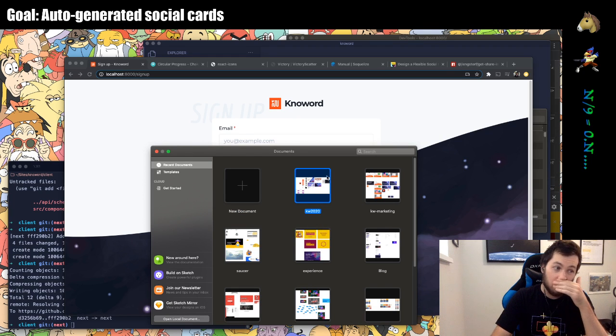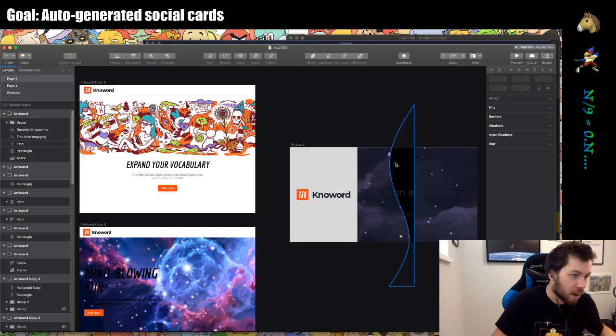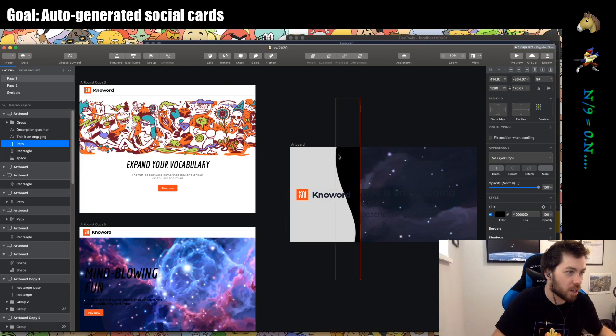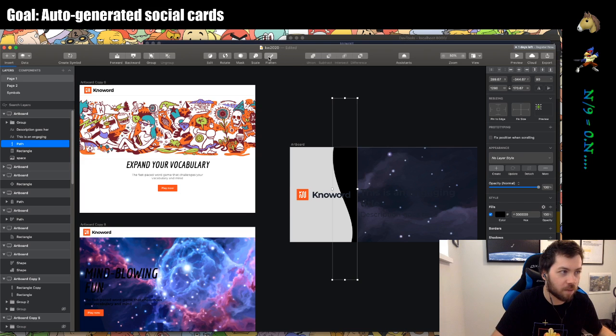Let's try this again. Okay, so I've got my shape. It's already rotated 90, so I'm going to flatten it so that rotation gets back to 0, and then I can change its width and height this way.